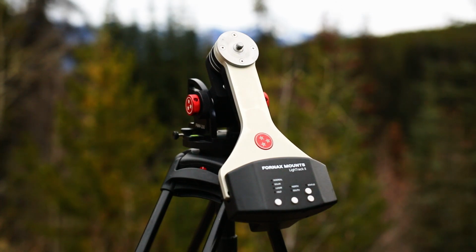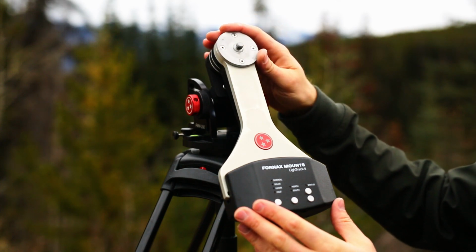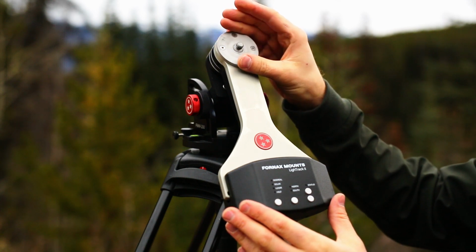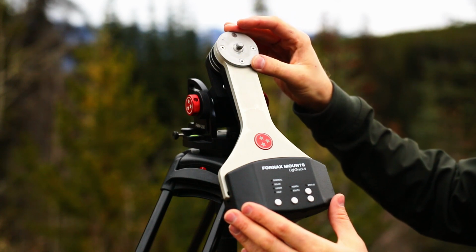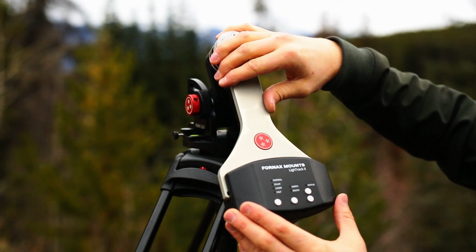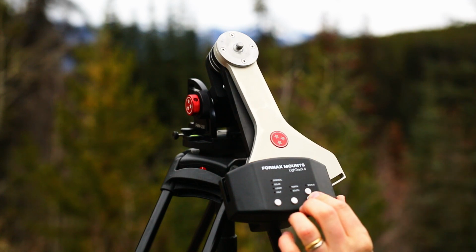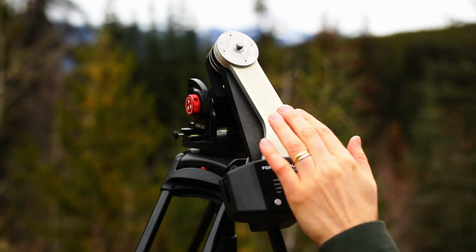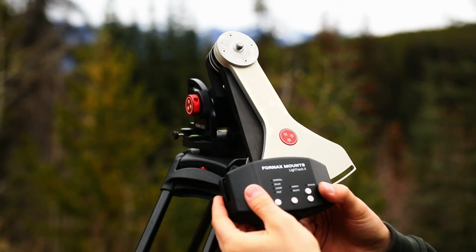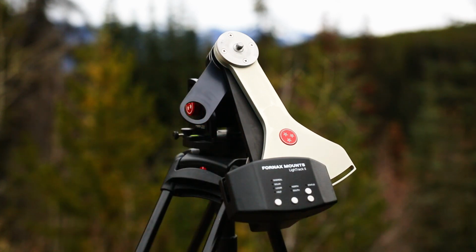So let's get to know our LighTrack II. At the top here we have our mounting thread. This is a 3/8 inch thread, and it's used to mount your ball head or other attachment device. And this is where you'll ride your optics. This thread is connected to the tracking arm of the LighTrack, which swings back and forth through the drive box. Behind the tracking arm, you'll see a black arm. This is a static support for the drive box. And of course we have our polar scope swing arm, which comes out from the back.